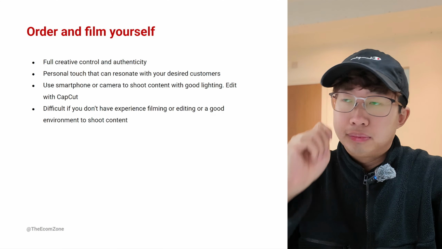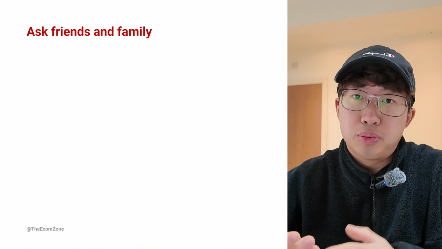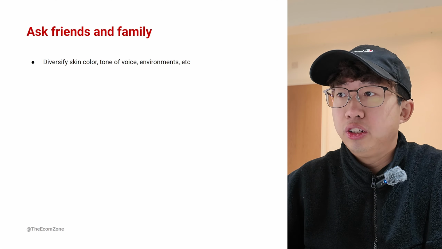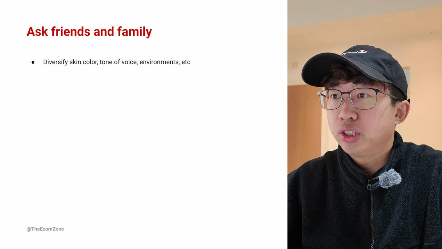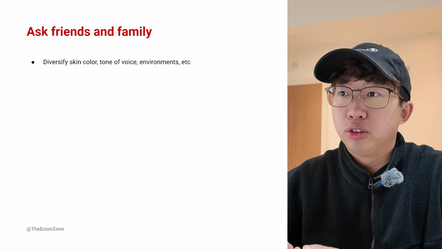So on to the second method, which is asking your friends and family to shoot the content for you. Now this is actually quite difficult if you don't pay your friends and family, because if you don't, they don't really take it seriously, and the date you schedule to shoot just gets pushed forward and forward because they just don't take it seriously if you're not paying for it. But of course, this just depends on your friends and family, how far they are from you, and how busy their lives are. The benefit of this method is that you get to diversify the skin color, tone of voice, and environments so that you can test different factors on your ad creatives.